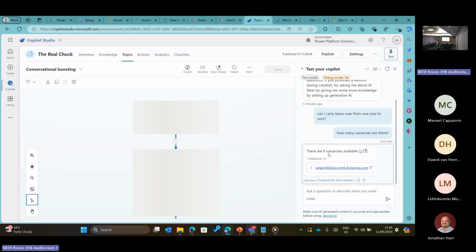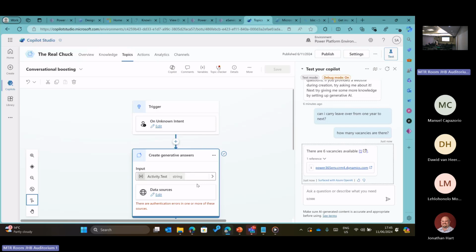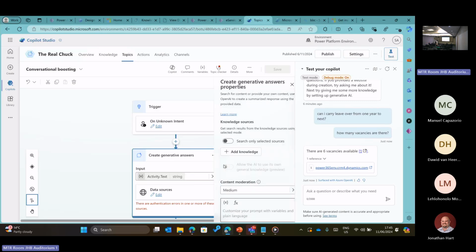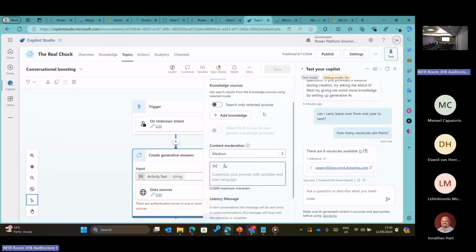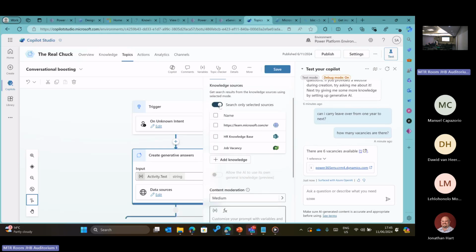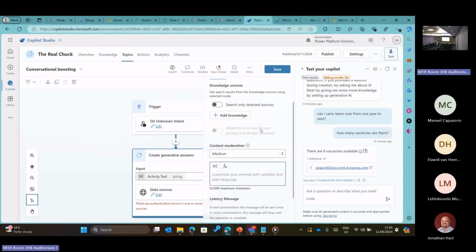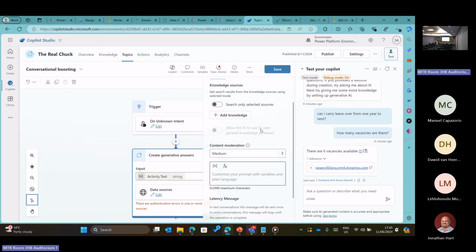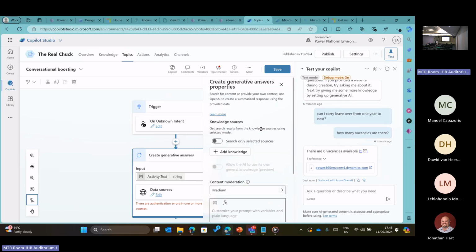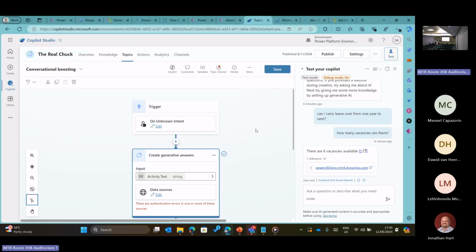And it's still got the same, actually behind the scenes, it's generative answers, which I showed last time. But what's different now is I've got a different way of configuring it. So I can go and choose specific knowledge sources, or I can say, actually, it must use all of them. So it's slightly different in terms of the way that you can configure it and override it. But fundamentally under the hood, I guess it's doing a similar thing.